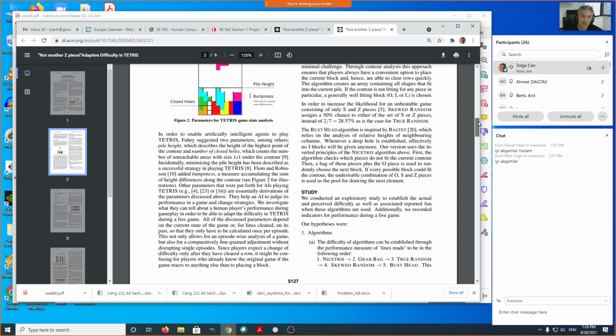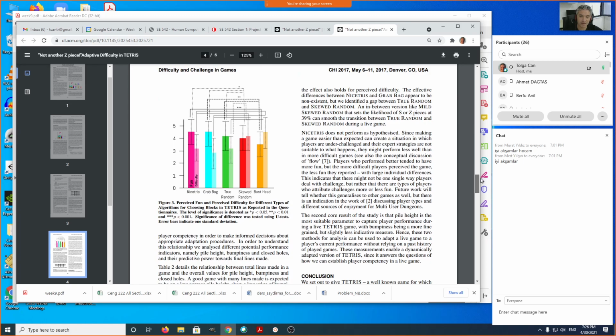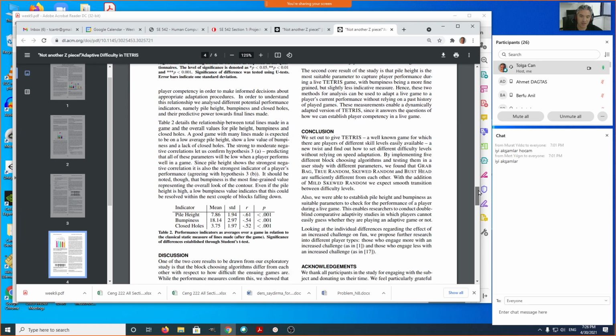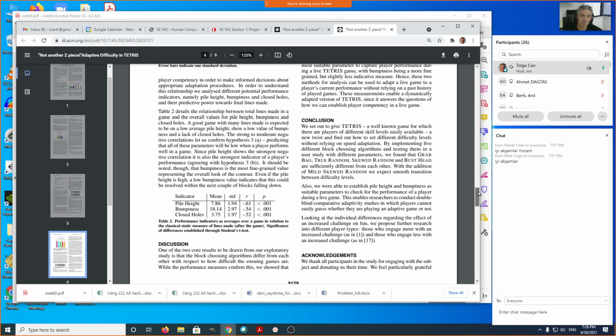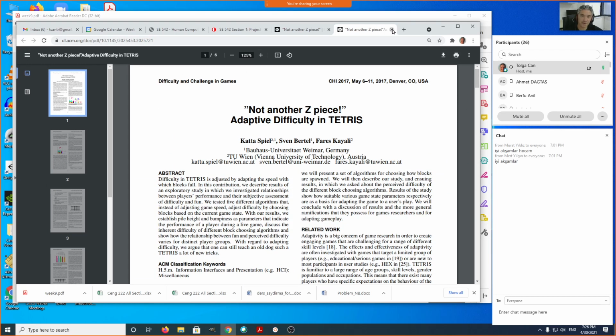So determining the parameters of the game, determining difficulty, or determining whether the user is having difficulty or not, is what this paper is about. It's a really nice technical paper, and they had some experiments and some nice results. We are going to talk about that later. You will have a chance to read this paper later.